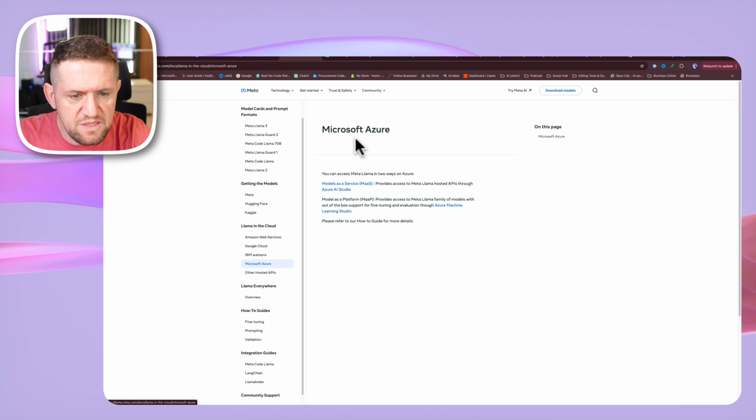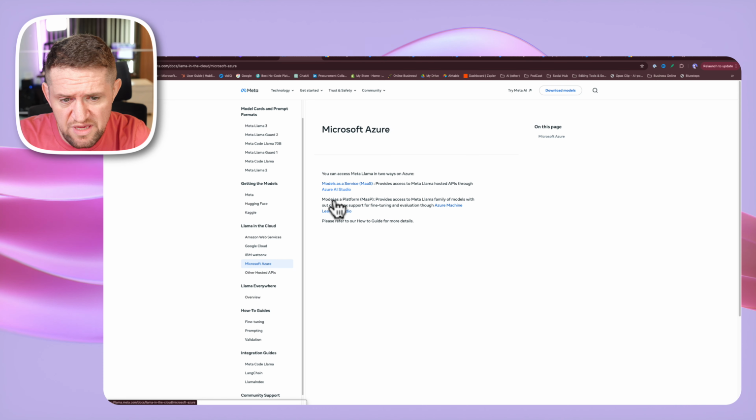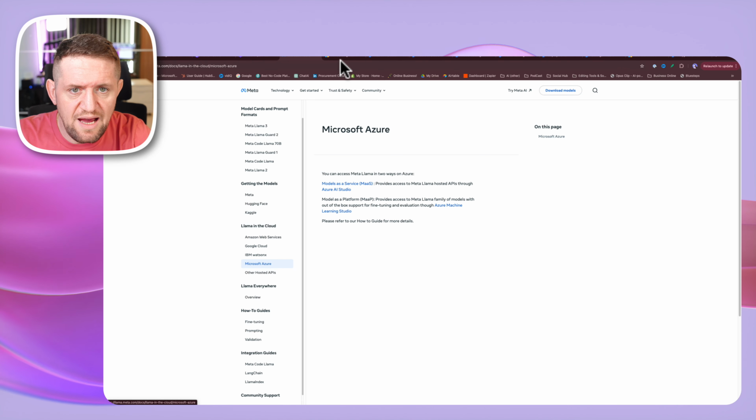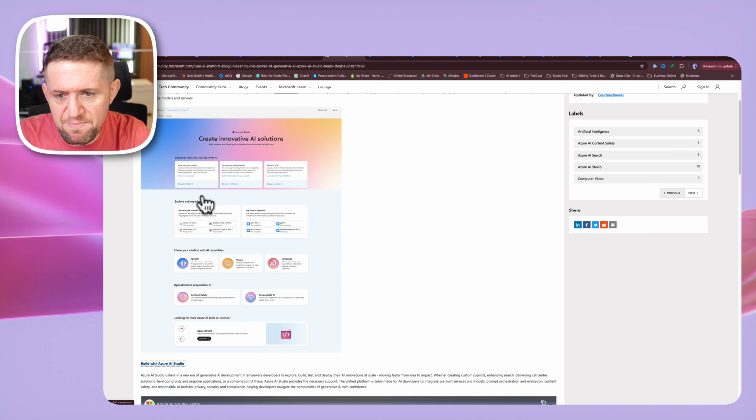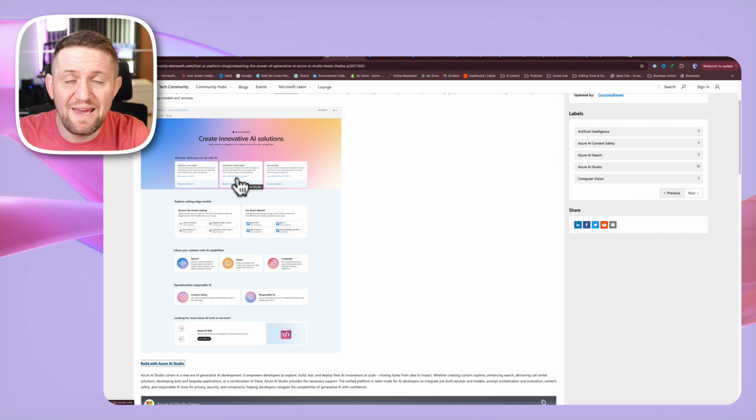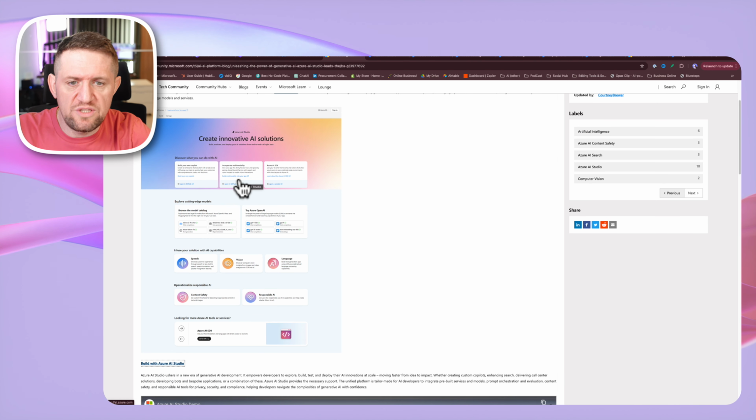So basically, Meta just dropped their Llama 3 model, and I just want to take you through the installation that I've done through Azure and then maybe test the model together and play with it. It was pretty much easy to install. Just follow the instructions, and there's an article that takes you step by step how to leverage the Azure AI Studio to go and use the model.